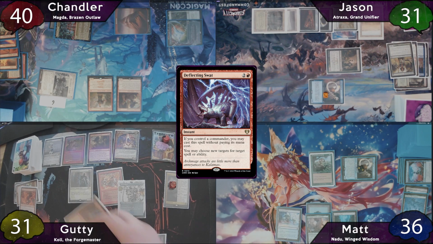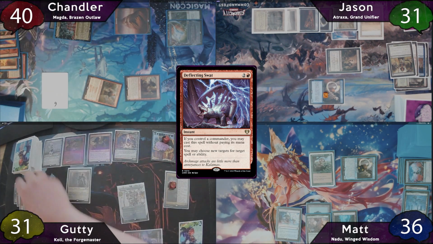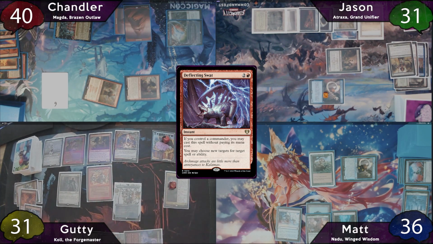Gutty's got the SWAT though, so he changes the ability over to Chandler's Unlicensed Hearse, and it's destroyed. The equip then resolves, and the combo begins. The Kobolds die, and Koll will return it to Gutty's hand, and he draws 2. He'll then free cast the Kobold, free equip the Skull Clamp, and repeat the process.